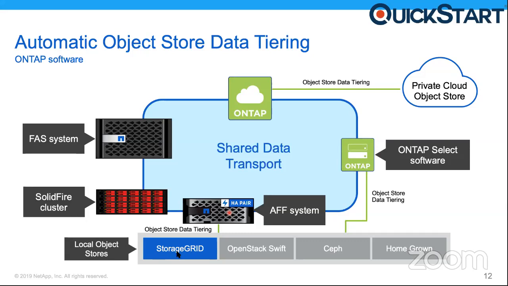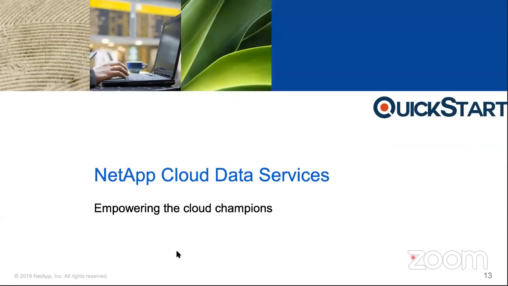So yeah, as you can see right here, if for some reason you're using ONTAP Select, you can also do tiering directly to any one of these Ceph or OpenStack Swift or homegrown S3 compatible bucket. At that point, we can start tiering over there, or you can go straight up to the cloud, right? So well, it has been a lot of talk about what kind of operations we can perform, but now it's time for us to get in touch with how do we do that, right?